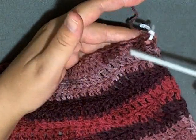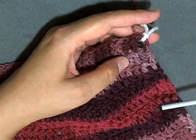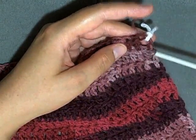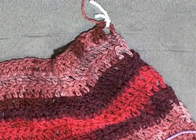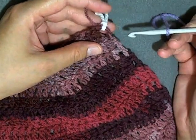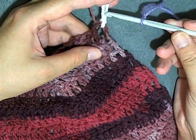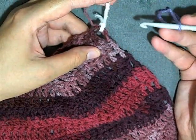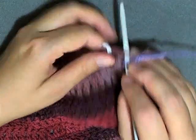You're going to be gathering your stitches by doing a single crochet decrease. But depending on if you're on a corner, you'll just gather them a little differently. I'm going to show you with this color just because it sticks out better. And I'm going to be gathering 2 stitches on each corner. You can move this out of your way later if it gets in your way, but for now, it may be good to have it here.